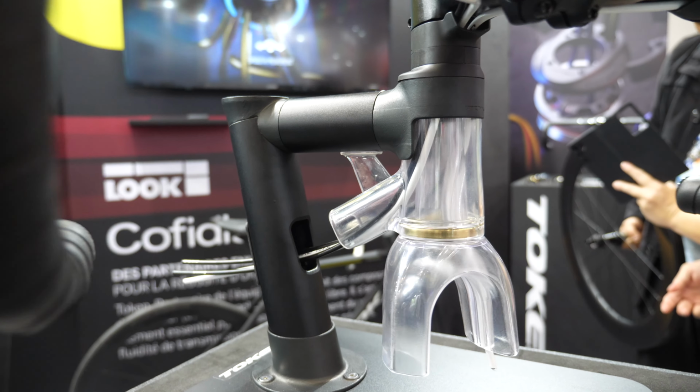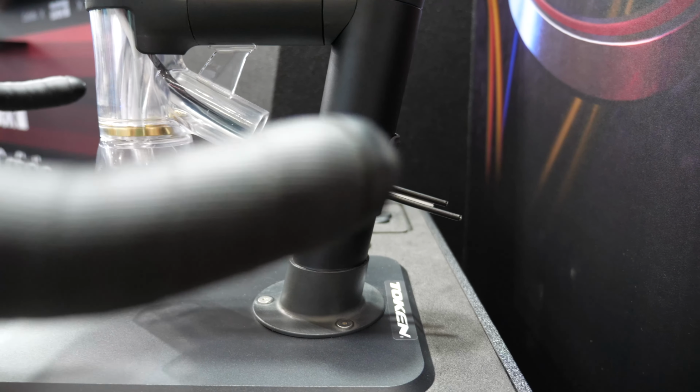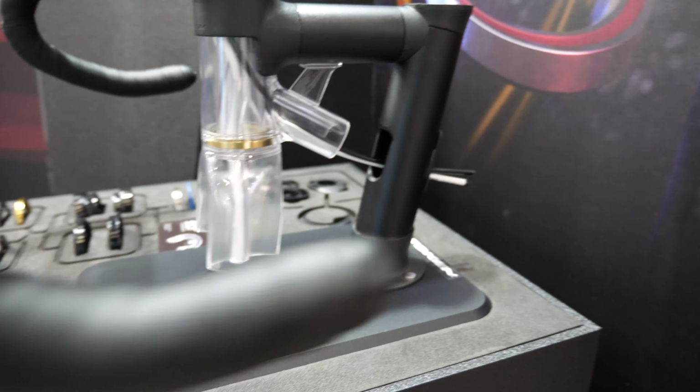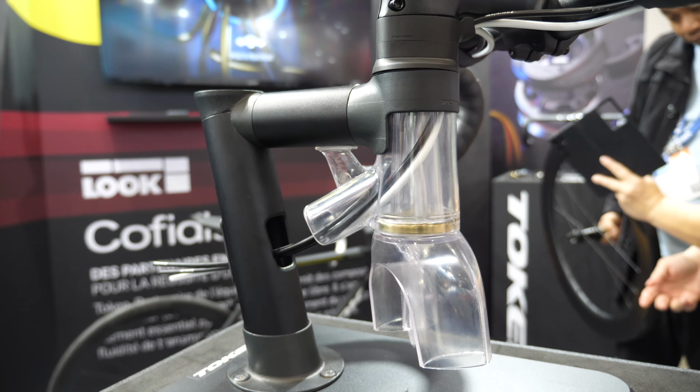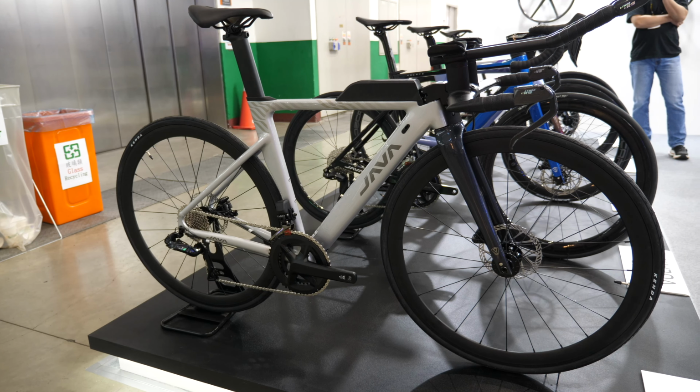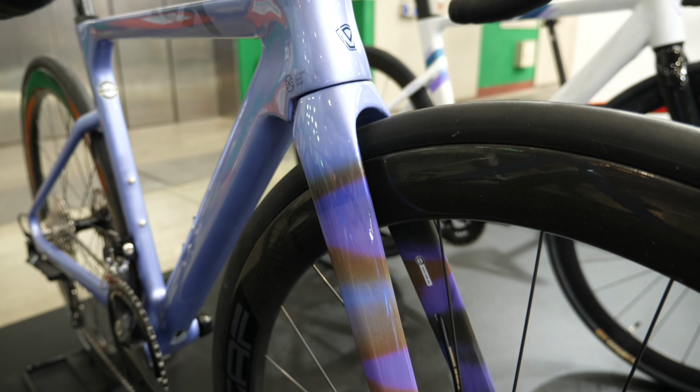I think that just shows how much damage them cables do to the inside of your frame. Not the savviest of marketing ideas, but heck, what do I know? Cheap Chinese bikes is something I'm going to be delving into in a future video. But Java were one of the bikes that caught my eye.